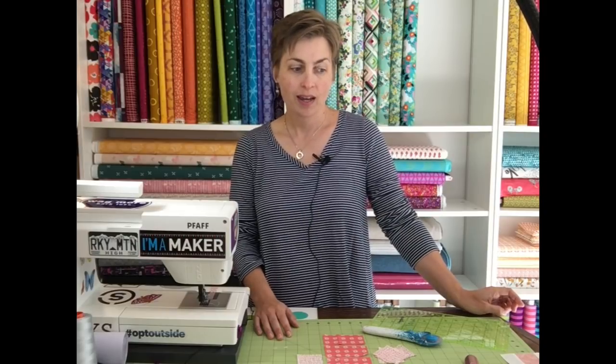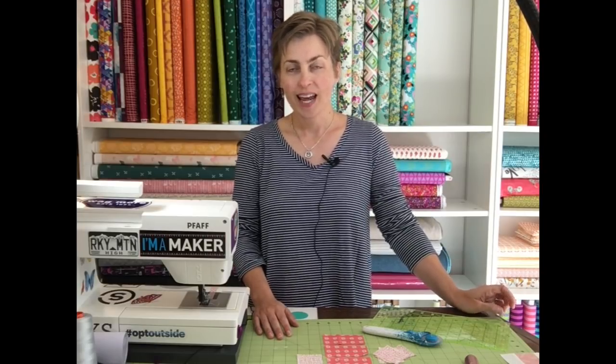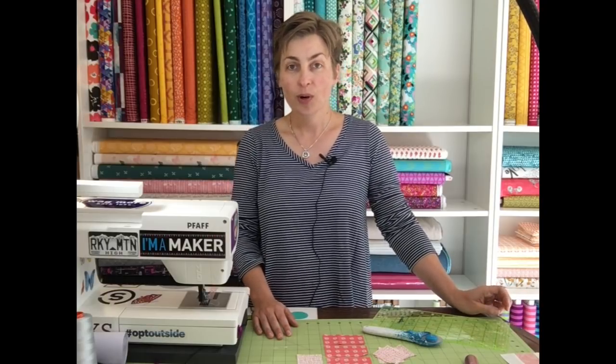For my project I am using all pink fabrics, and you'll find an explanation for why on the blog post on my website. Please be sure to leave me comments if you have questions, want to see more, have suggestions, or if you're working on the blocks and would like to show me — I would love to see them.